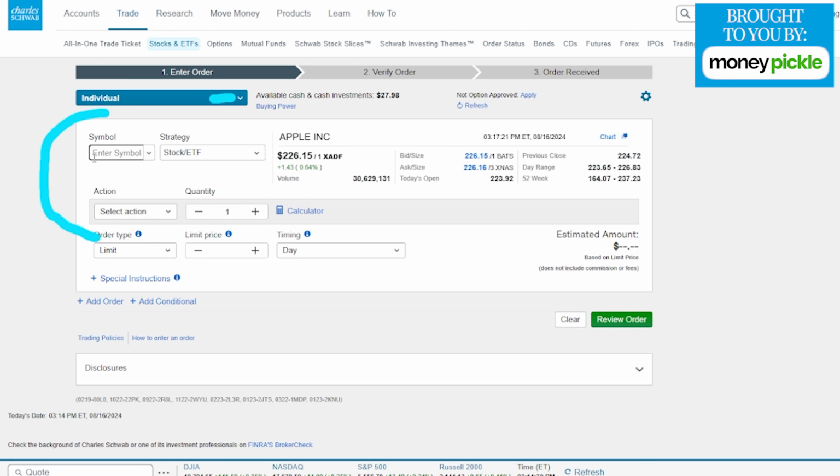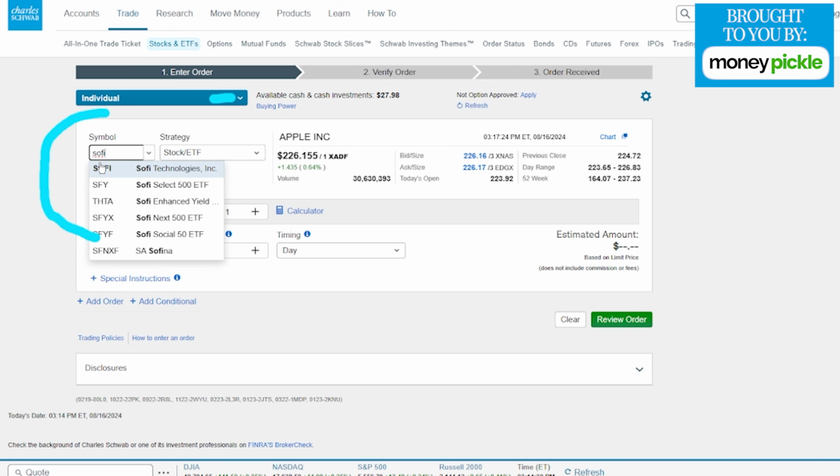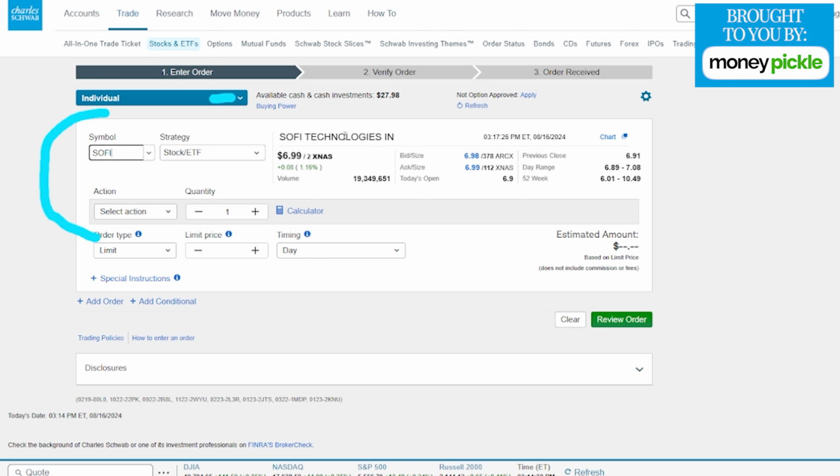In our example here today, we're actually going to go ahead and switch over to a smaller priced stock right over here. So that way we can go ahead and use the dollar amount that we have to buy a share of a company. Now, keeping in mind that when you're buying shares here on this section of the process, you do have to be buying in full share amounts. If you want to be doing fractional shares, Charles Schwab does have that option, and we have a completely separate video on how to do just that in the show notes down below for you.